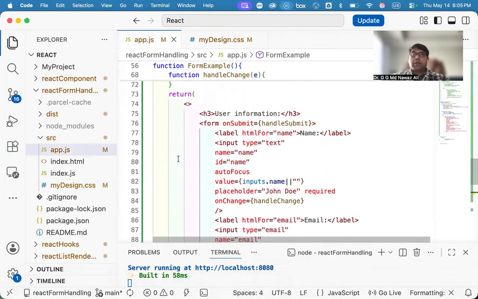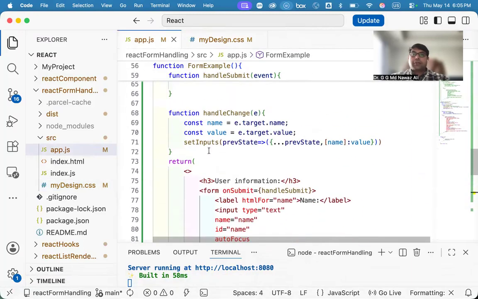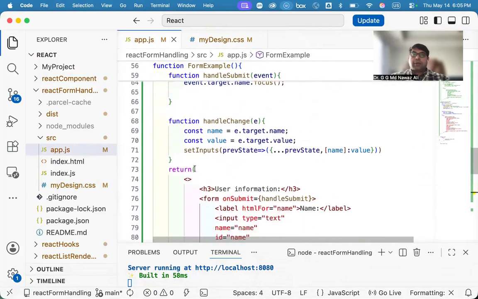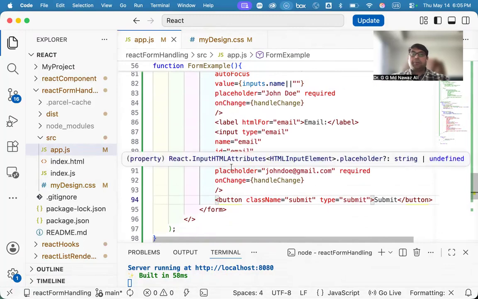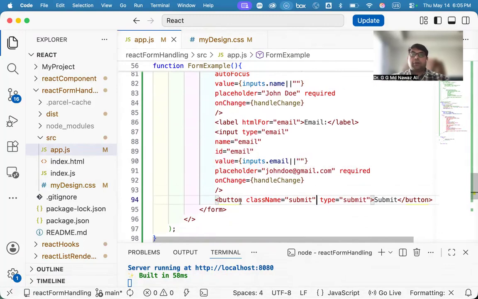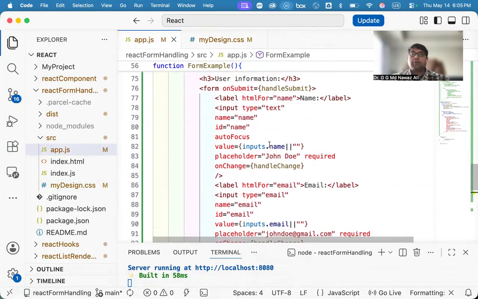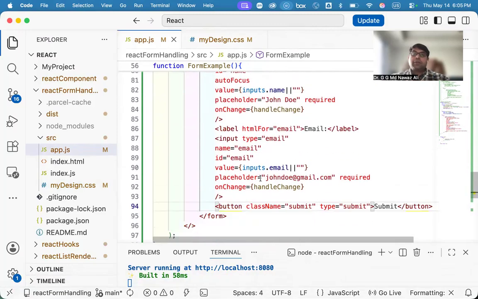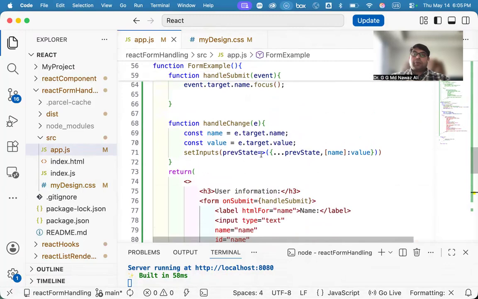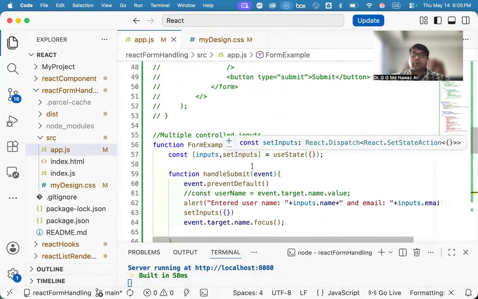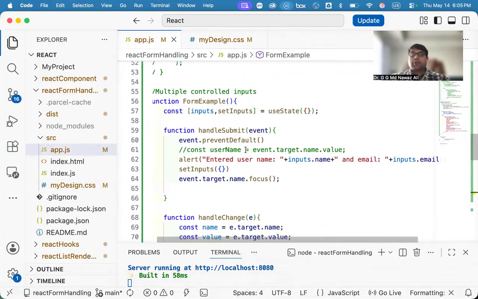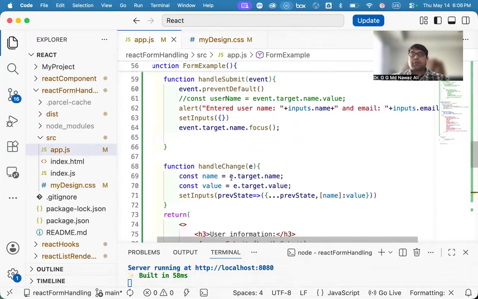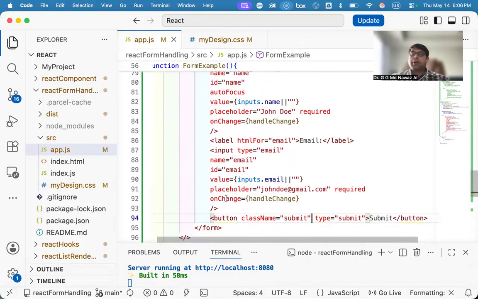After writing this part of the code, you can easily just keep increasing your fields. Right now we have the email and name fields. Let's say you create a password field, and this part will stay as it is. You don't need to change anything, and you don't need to change this one as well. If you want to display another value, then you need to change it; otherwise it's okay.